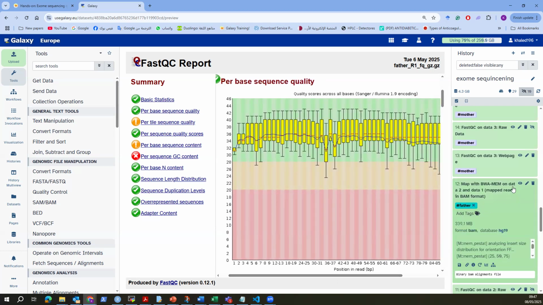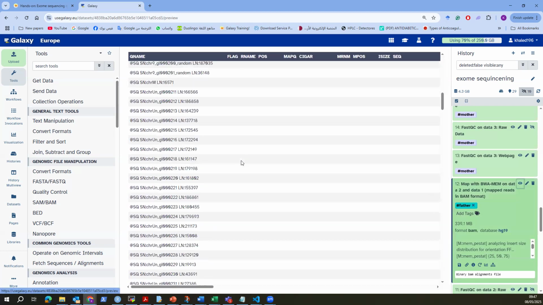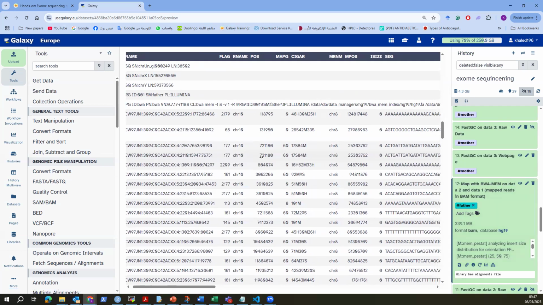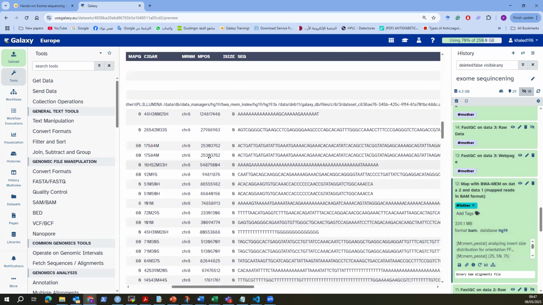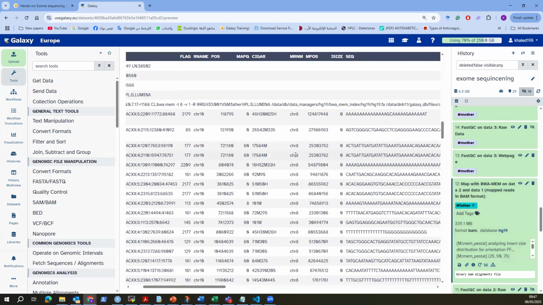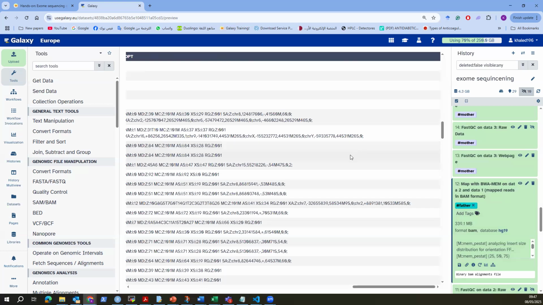And then we go with the mapping. After we have the short reads, we need to align them to the reference genome in order to identify which chromosome they belong to. So we will use the BWA aligner, and that aligner aligns those short reads to the reference genome, and it gives you the information. It can show you the chromosome, the gene name, the start and end position, those short reads, and other information.